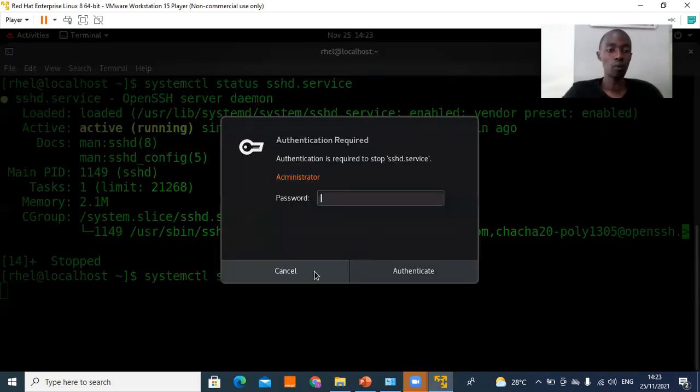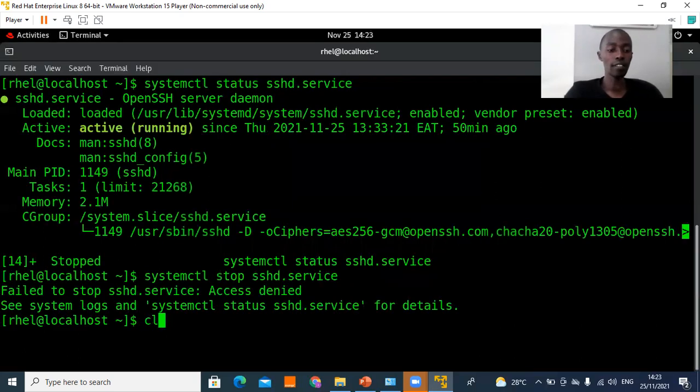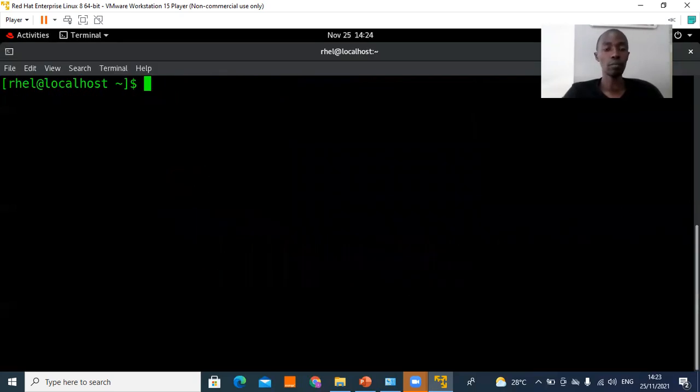You see, I am required to enter the credentials. So here we have some limitation. But once you're connected to the root user account, you have full permissions. How do we switch from a regular user to the root account? Just type su, for switch user, press enter, and give the password. You can see the symbol has changed from the regular user to root.